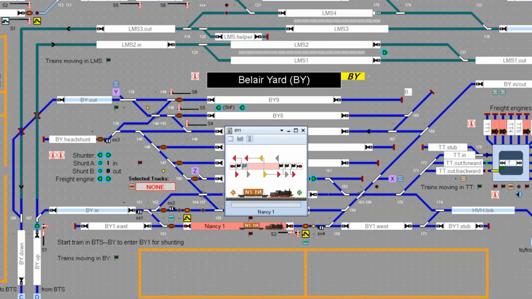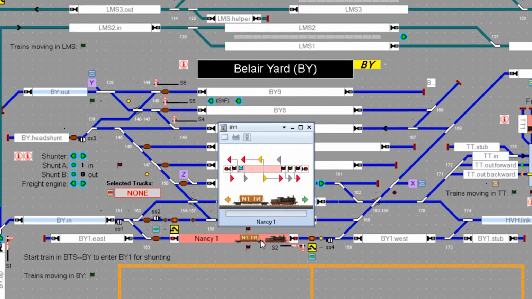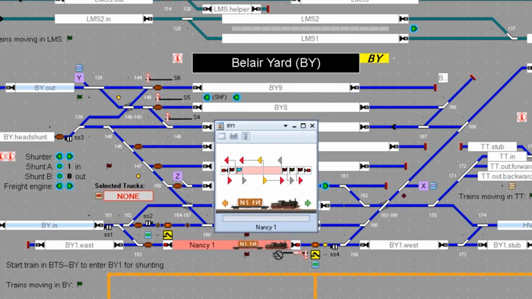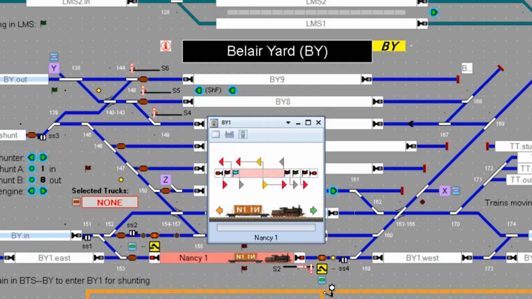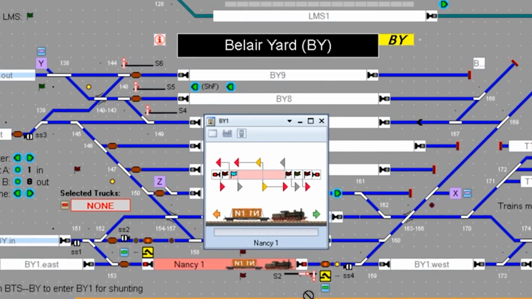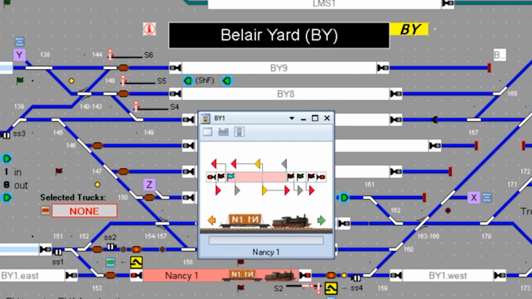So TrainController has a lovely little feature, which is the traffic control window, which I'm showing you there. So what that actually is, that's showing my block BY1. So I'll just simulate what it looks like within TrainController when I go through the uncoupling sequence. So now when the button turns green, it goes through the Kadee shuffle. So the locomotive, as said before, will move backwards, take the slack off.